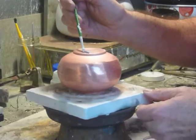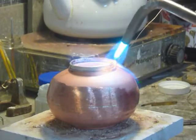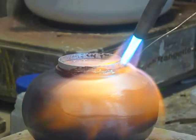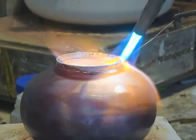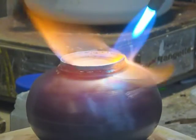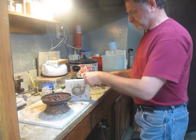We put our vessel back onto the rotating soldering pan, this time face down, and apply the paste flux to the base where the foot we just made is going to go. Once we get the silver foot centered on the vessel where we want it to be, we use the hard silver solder again to attach the foot onto the base. Quench and pickle the vessel, and next we're ready to start coating it with enamel.